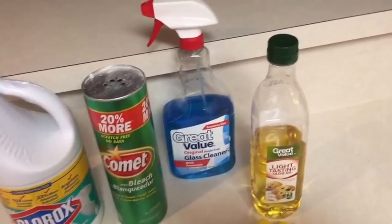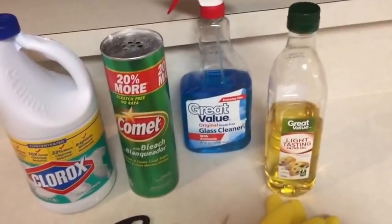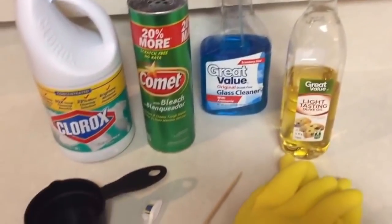So I'm using olive oil. Some people use car wax. I'm happy with a little olive oil. So there we go.